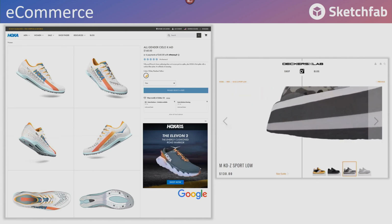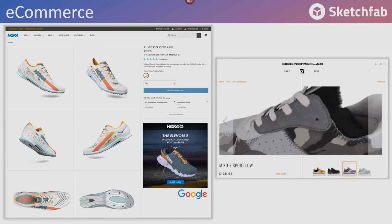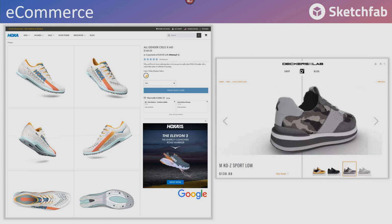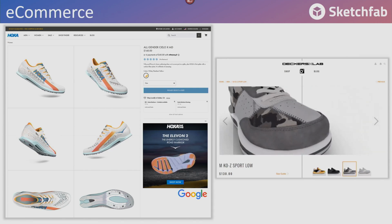So we have a bit of a mixture at the moment. We don't necessarily have 3D for everything on the website. And that's because we're sort of aligning all the websites and making sure between the brands we're doing the same thing. And so I think we're looking at June to do the A/B testing and roll that out.